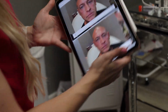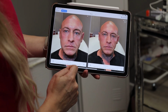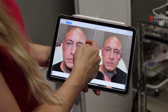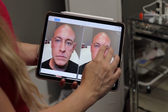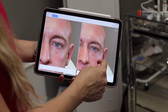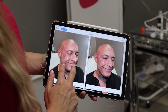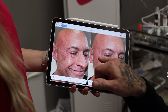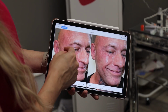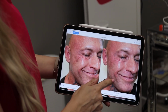And already the symmetry of his face slightly improved. And then you can see that this is your side that has a little less volume. Mm-hmm. So we may need to do more over here the next time, but you can see in this temple area how that looks a little better and how these lines are all going to be affected there. Yep. And then what I really see is, look at that. Oh, wow. Yep. Big time. So if all of that is really tightening and lifting, he's not going to look sunken here. It's all continual, and it's really going to help that eye area.